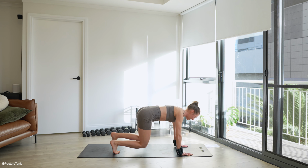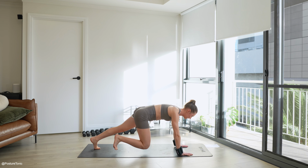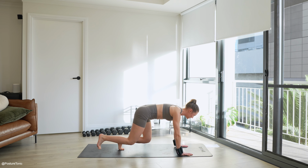Okay, so focus on lifting that chest up. It's nice and proud from your mat. Step it in, step it out.